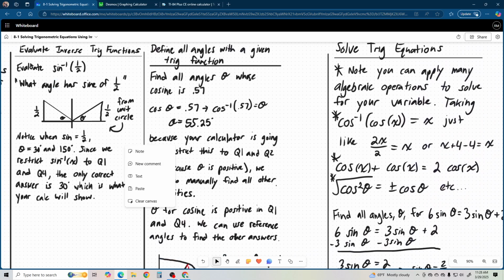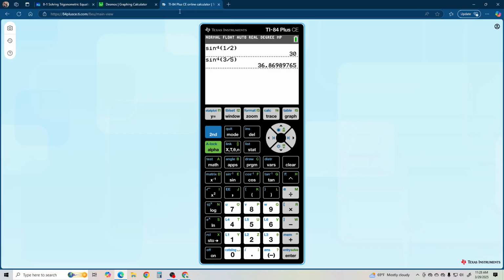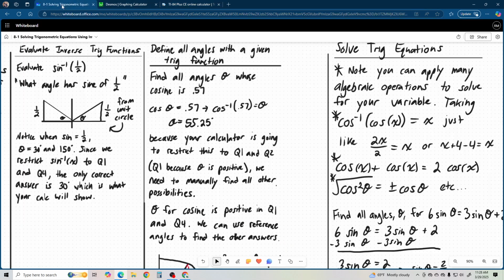So let's look at if we evaluate inverse sine of 1/2, right? Let's put that into a calculator. So let's do inverse sine of 1/2, and we get 30 degrees, right? We already knew that though, right? Because what inverse sine is asking us is what angle has a sine of 1/2? Well, where sine is 1/2, we know that angle is 30 degrees, right? Sine of 30 is 1/2. We've looked at that on the unit circle. So we know that sine of 30 is 1/2.